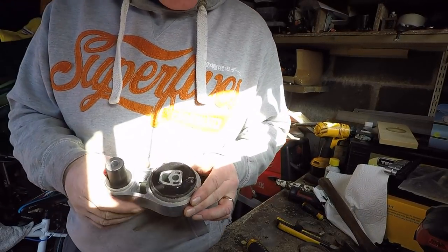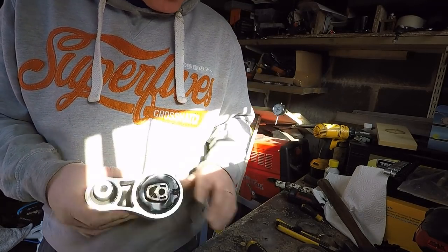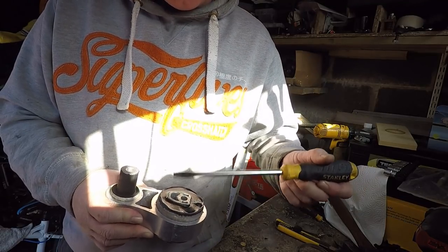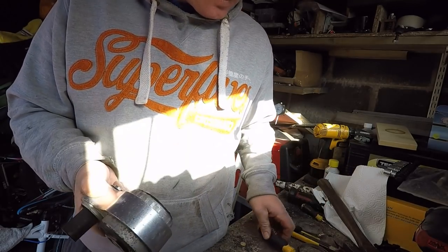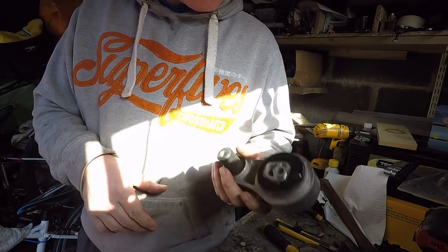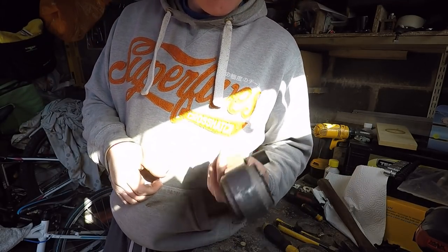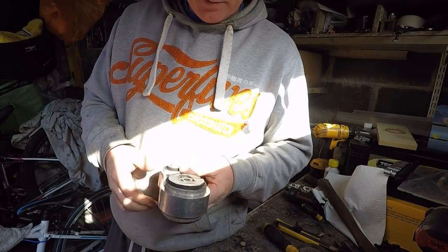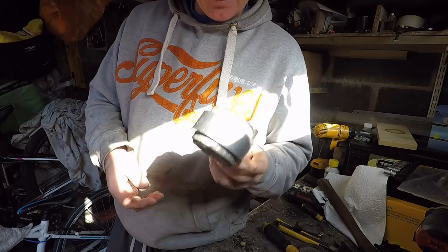This is rock solid - it doesn't even feel like rubber, it feels like hard plastic. And it's only been half an hour - it's really, really solid. I'm expecting that's going to feel a bit harsher than I actually expected because it's pretty much all filled. But it is what it is. We used about 100 grams of a 500 gram kit and I only used about half of that, so really about 50 grams. You could do a ton of bushes with that kit if you could fully cast your own. I'm going to stick it back on the car and the job will be a good one.